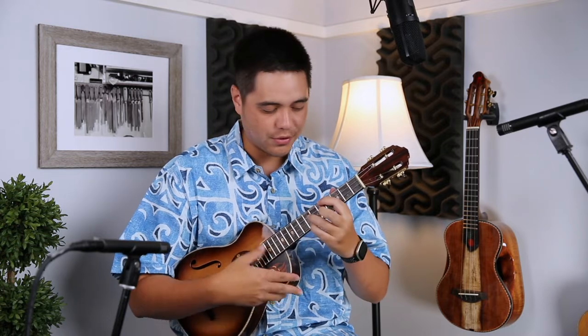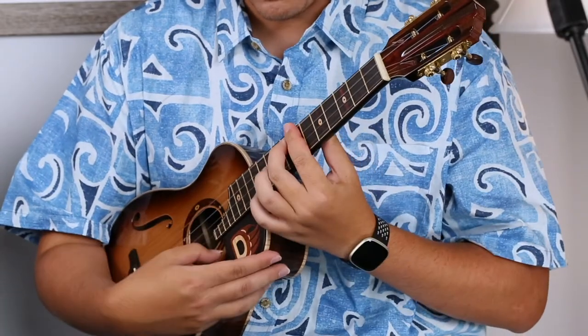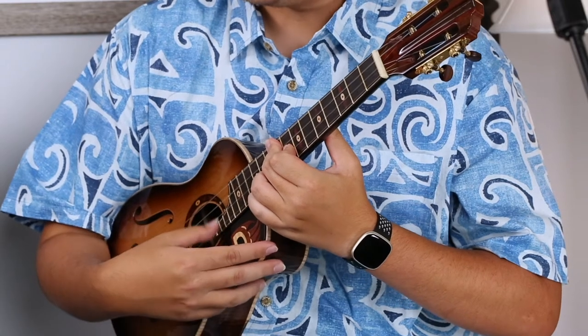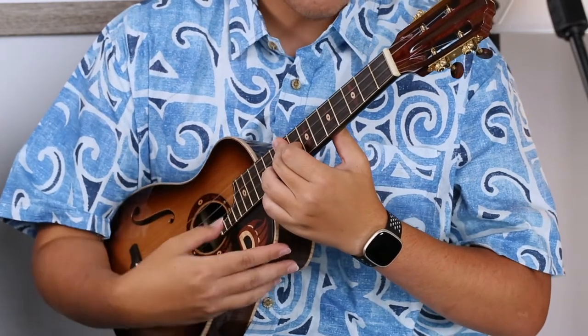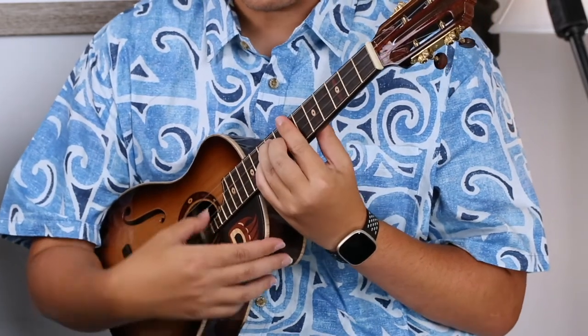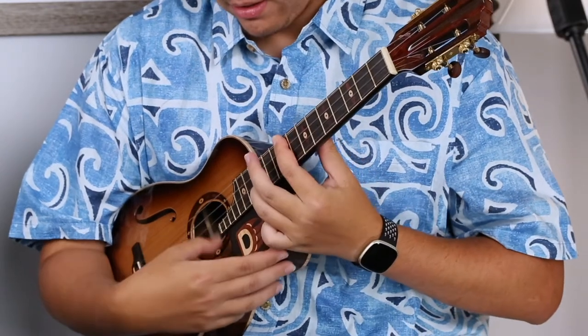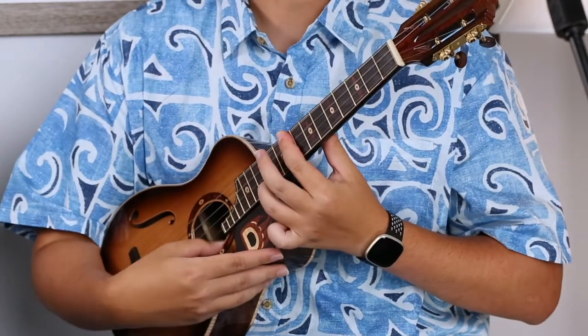Right off the bat, I can tell that it has a really warm sound. And I feel like that's probably what Jason Wolverton was going for in terms of sound. Really nice if you want to do chords like this, especially jazzier kind of chords. Really clean. Look how crisp that A string is when I'm playing this A minor 7 chord, it's D7. I mean, look how crisp that is.